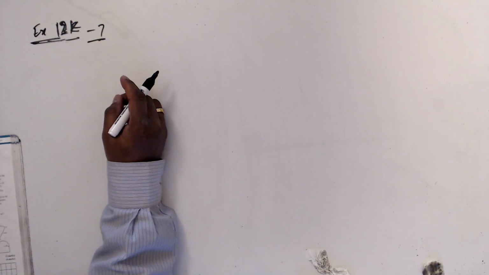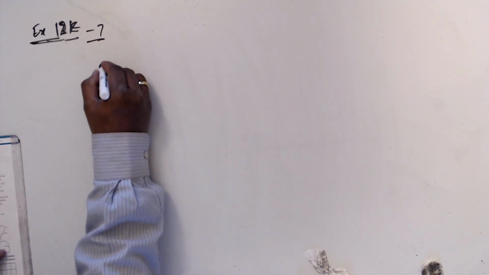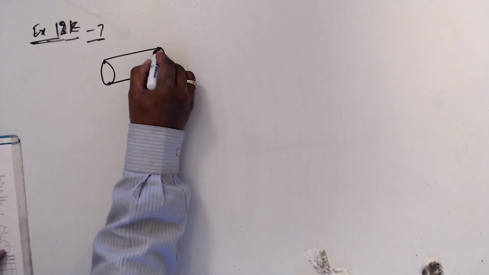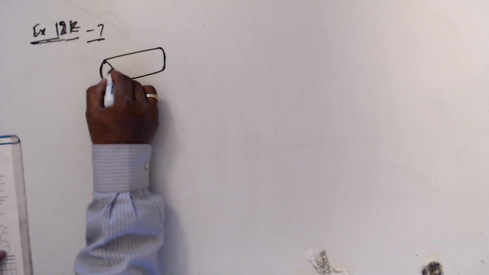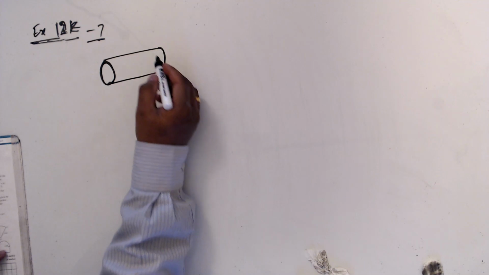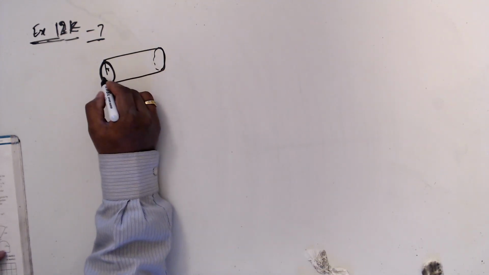basic. Question number 7. This is about a cylinder, very simple. We want to show the volume in terms of radius, and they are talking about surface area. Okay, first of all, we'll draw a simple cylinder. What is the surface area of this cylinder? So it has two circles, and this is r.